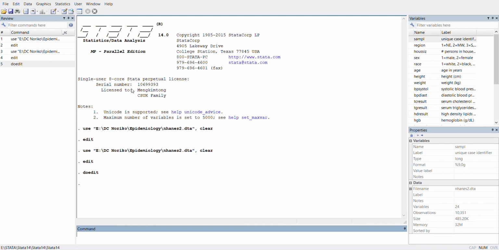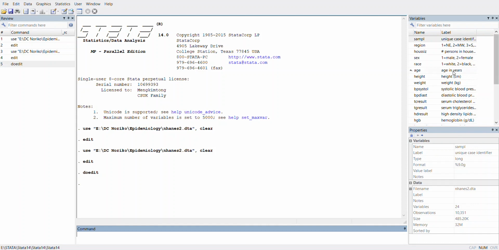Now the next part is the variable name. Under the variable name, we have all the variables that are in the dataset of the current session appearing here. So for instance, in the current session, we have region, houses, sex, race, age, etc. The last part is the variable property.